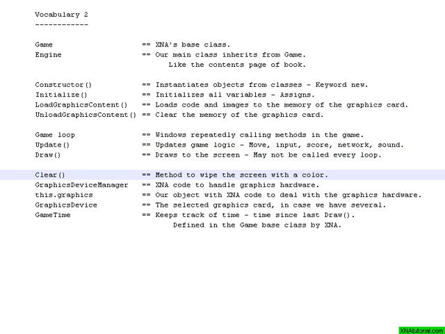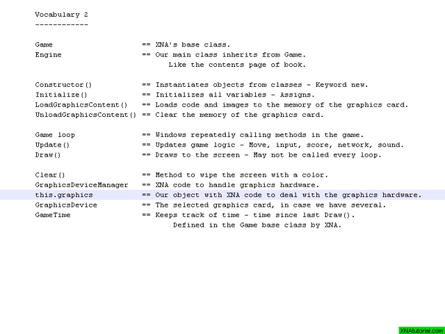We also saw that the graphics object contained a graphics device class which had code, a method for clearing, wiping the screen clear. The graphics device manager was what the graphics object was.